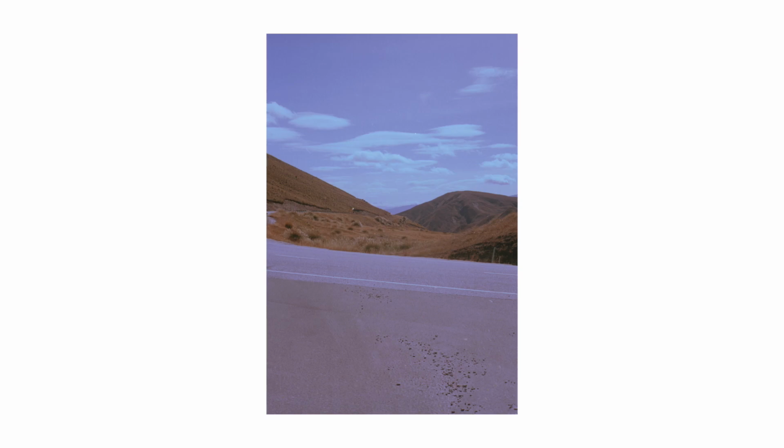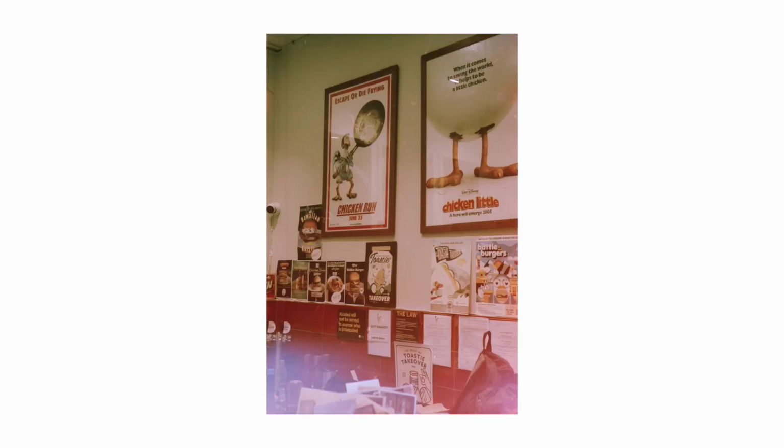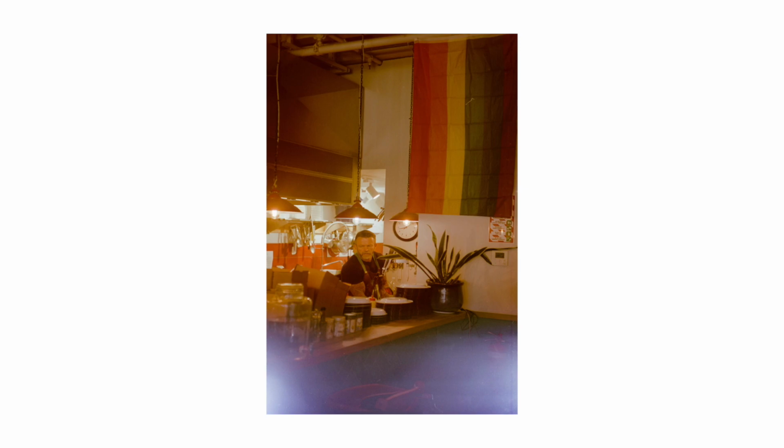Just before we left, I took this very layered photo that I quite enjoy and want to take more photos like it. Before we left to go on our journey up the Crown Range, we stopped by this fried chicken place, which had these awesome posters and a cool aesthetic. With these two photos, I discovered that at 1/60 and below shutter speed, my camera light leaks from the front.